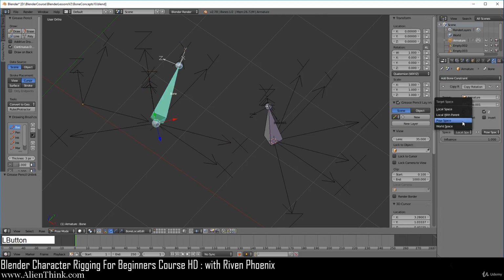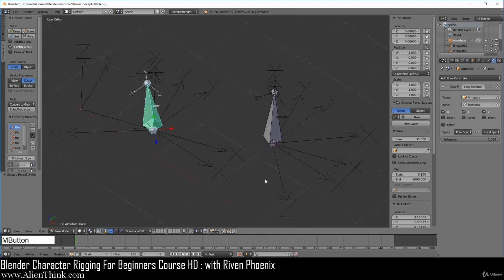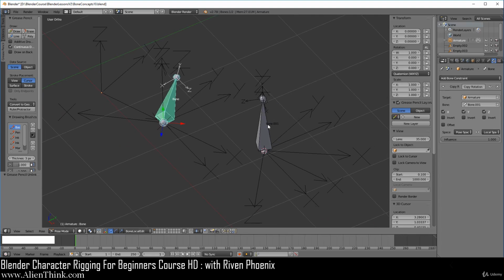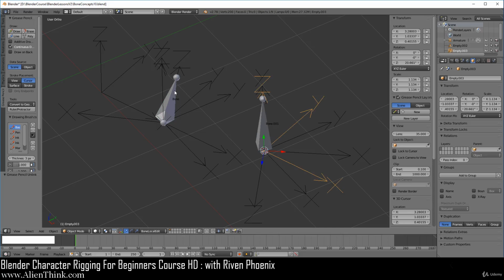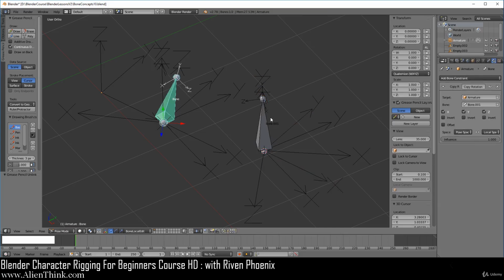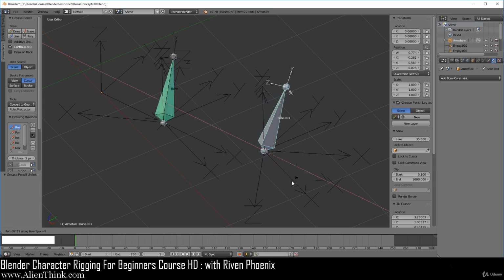Right, so now if we do pose and local, you can see that it's just doing the same thing again, right? So in pose space, if we look at this, you can see that the Z is pointing up. This is the pose space, so it's doing the same thing. It's going to point over here. Okay, so pose space over here, we would switch to pose. Now if we press the R key, press the Z key 2 times, we're rotating on the Z. Press the R key, press the X key on the pose space axis.